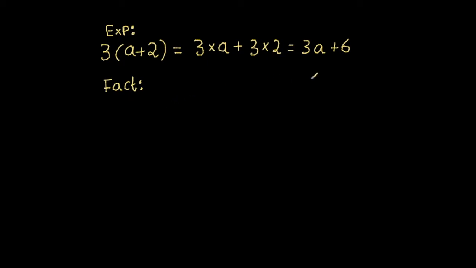All right, so let's take the same example, 3a plus 6. So how do we factorize that? Well, let's look at the highest common factor of those two terms, 3a and 6. Let's break them down as much as we can. 3a can be broken down into 3 times a, and we cannot break down 3 because it's a prime number, and a as well because we don't know what a is. Plus 6 is just 3 times 2, and 3 and 2 are prime numbers, so we can't break them down any further.